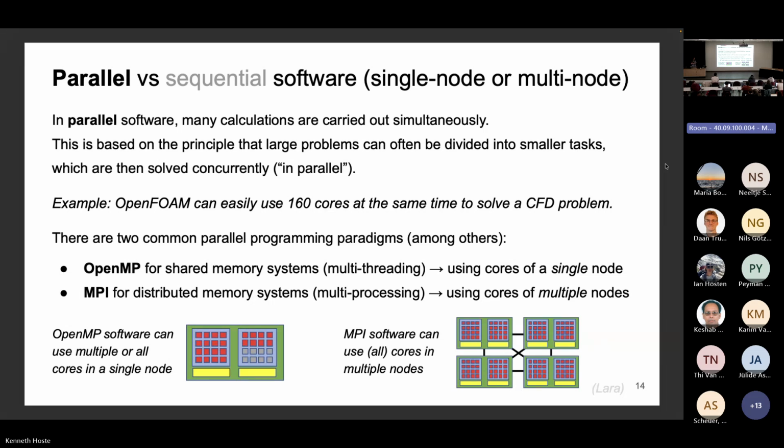There are 2 main paradigms in parallel computing, OpenMP and MPI. OpenMP is when you're on one worker node and the code will send the different calculations to cores in that single worker node. MPI can do the communication between the cores all in one worker node as well. If you want to have communication between different worker nodes, then you're going to have to use MPI.